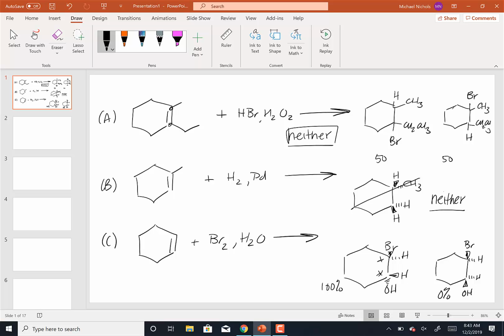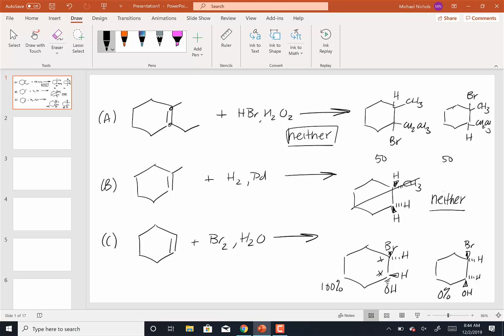Julia? If we're saying it's stereoselective, do we have to draw the option that's 0%? No, you don't. We can just draw that one. This one could have the bromine on top, the OH on the bottom, or vice versa, since it's symmetrical. The Br can be on a bold wedge, OH dashed, or vice versa. So when I grade this problem, I'm looking for this product where the bromine and the OH are trans. And it doesn't matter whether bromine's on top or the bottom, in this case.